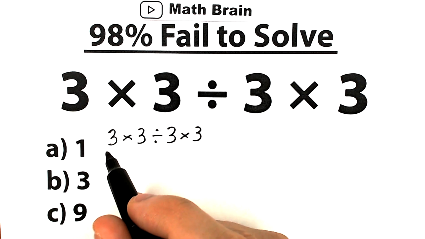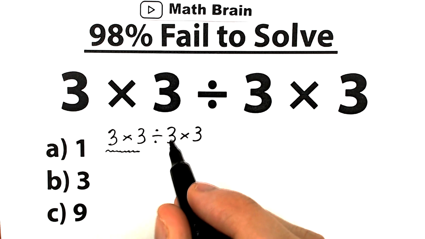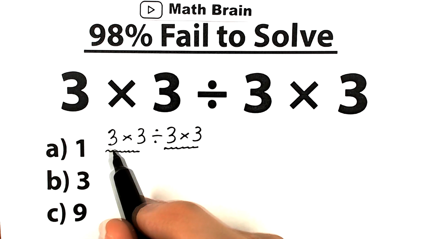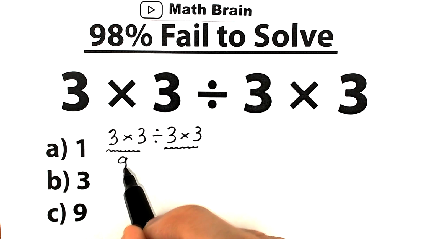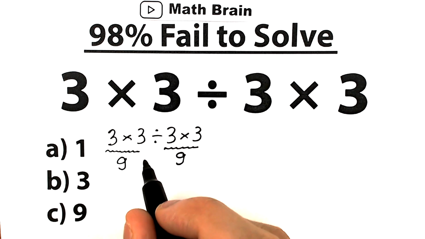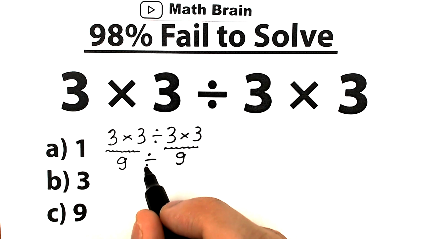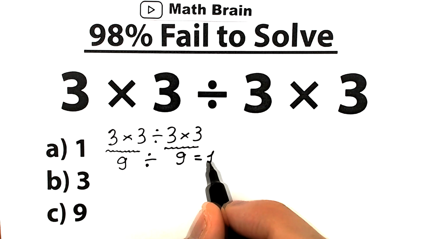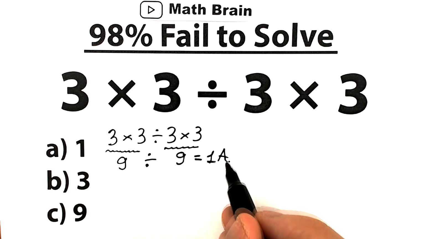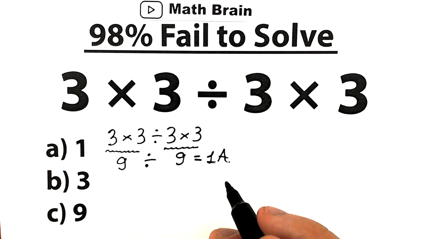They say, okay, right here we have multiplication, yeah? And right here we have multiplication once more. So we have the same thing on the left and on the right hand side. We can easily multiply this side equal to 9. And right here we have the same multiplication, which is equal to 9 as well. Okay, with this division in the middle, so we have 9 divided by 9, which is equal to 1. We have this option A right here. So a lot of students solve this question like that. They say that this is a correct solution to this challenge.